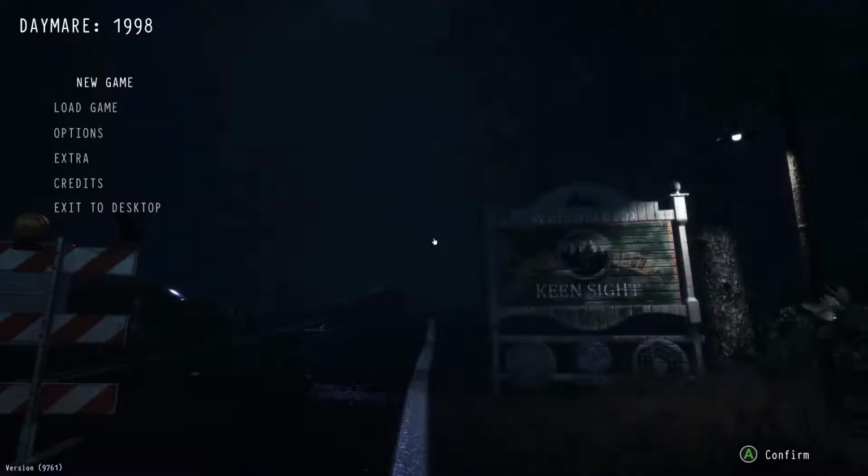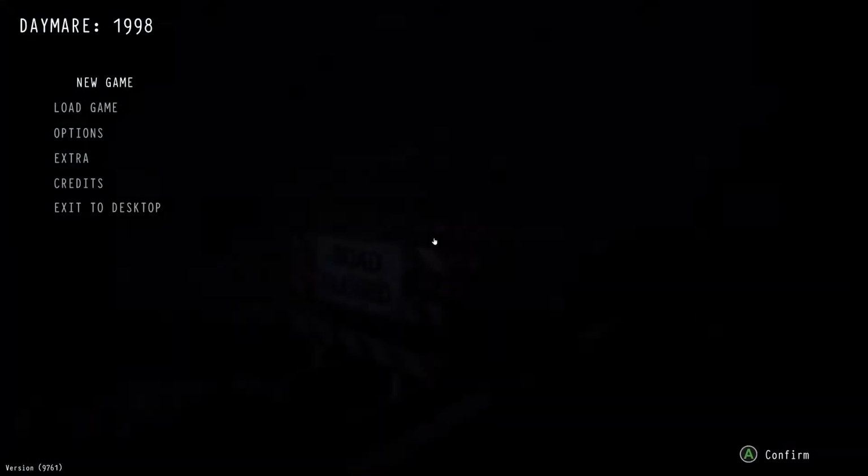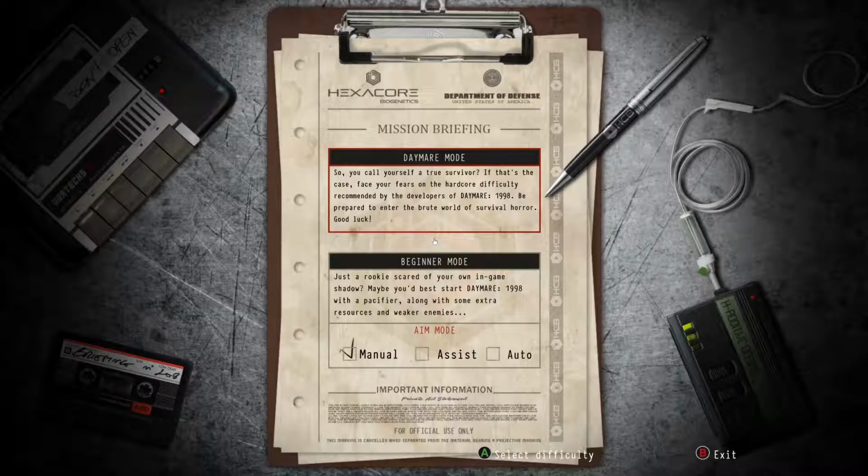1998. This game originally started out life as a fan remake of Resident Evil 2 using the Unreal Engine 4, but then Capcom came along and said, excuse me, can you stop that, because we're making our own Resident Evil 2 remake. So it's been reborn as DAYMARE. Let's jump right into it.